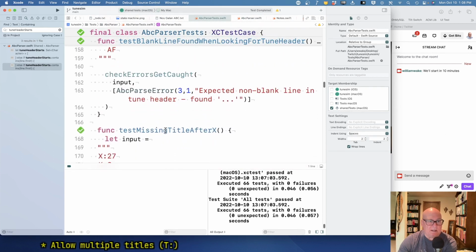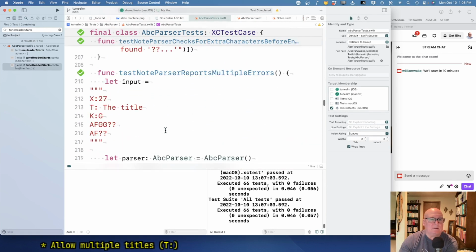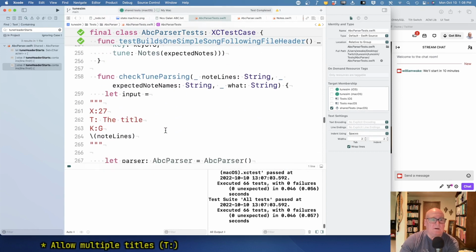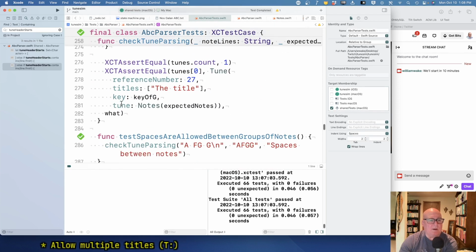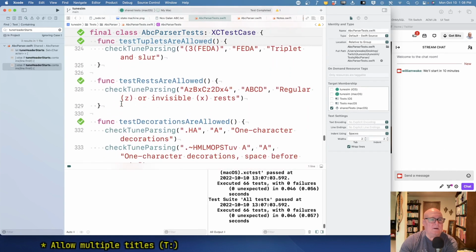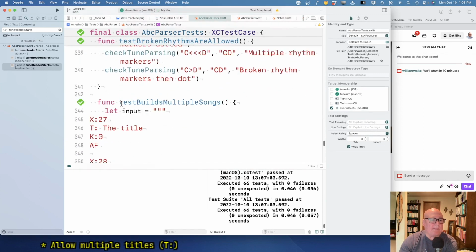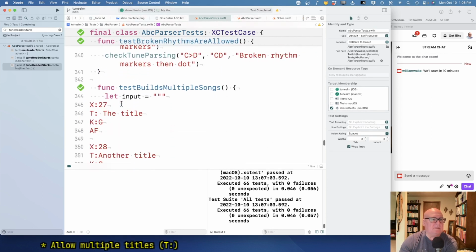All right, now I think we have a successful parse to do. So this is errors. Okay, there's a simple song. Check tune parsing note lines. Okay, so I'm not going to worry about the body stuff in here, but I can definitely worry about the other ones there. Okay, so that's something different.